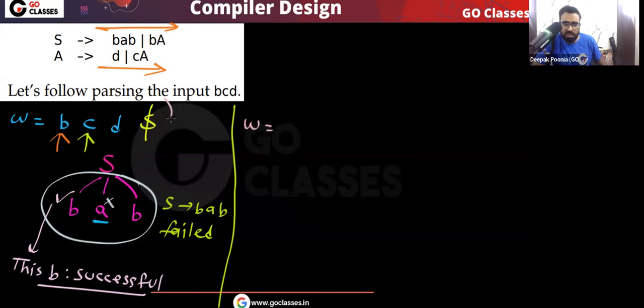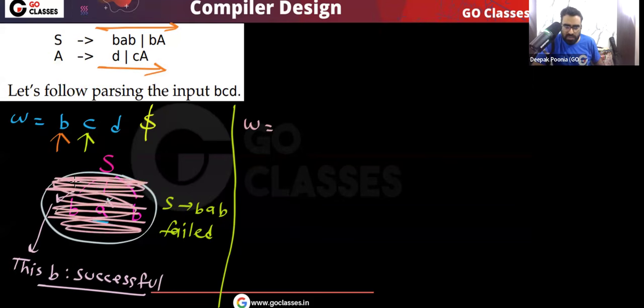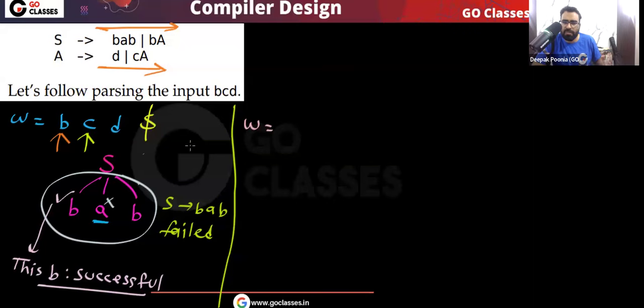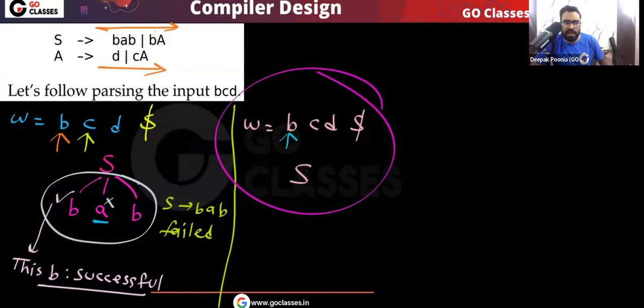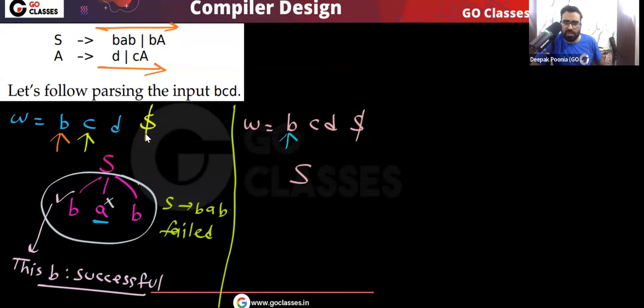But notice one more thing, on the input also you will backtrack, because we have already removed this production, we have already removed our bad choices. Now we are here, so I can say that on the input also we will go backward. So now basically we are on square one, because there is no progress. This is the current input symbol, yes or no? Because we are at the initial situation again almost. This production we have already applied and it has failed. So let's try the next production.